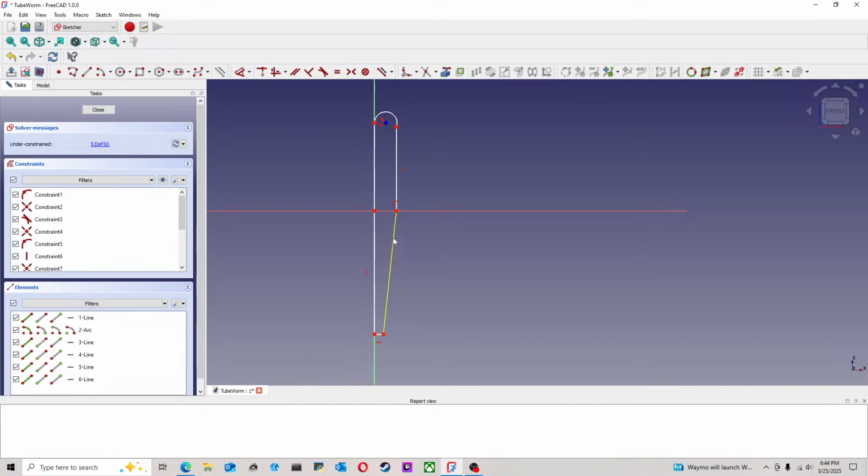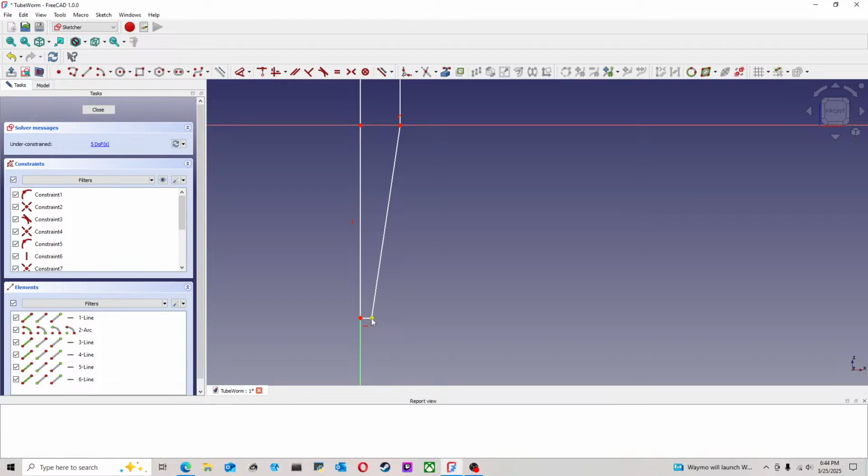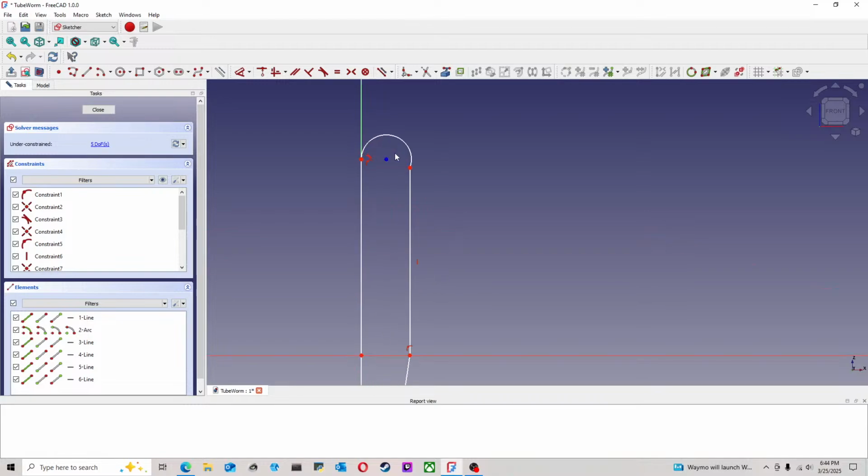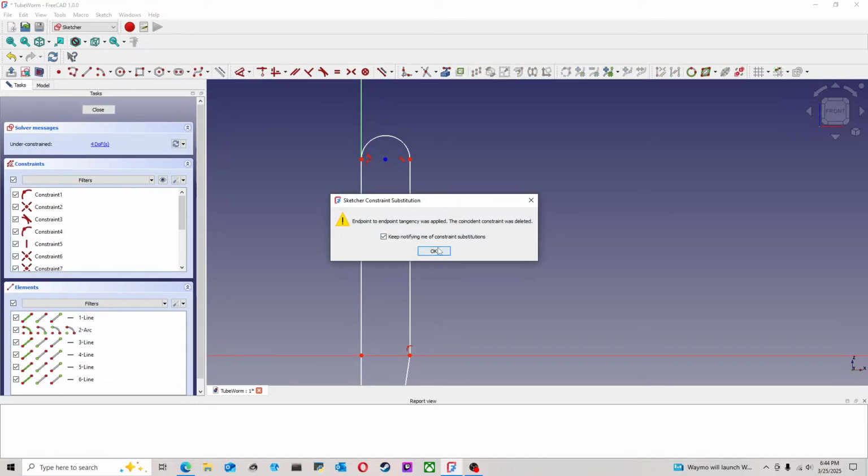And you need to have your sketch fully constrained, because if you don't, Luna, stop. If you don't have your sketch fully constrained, one second.